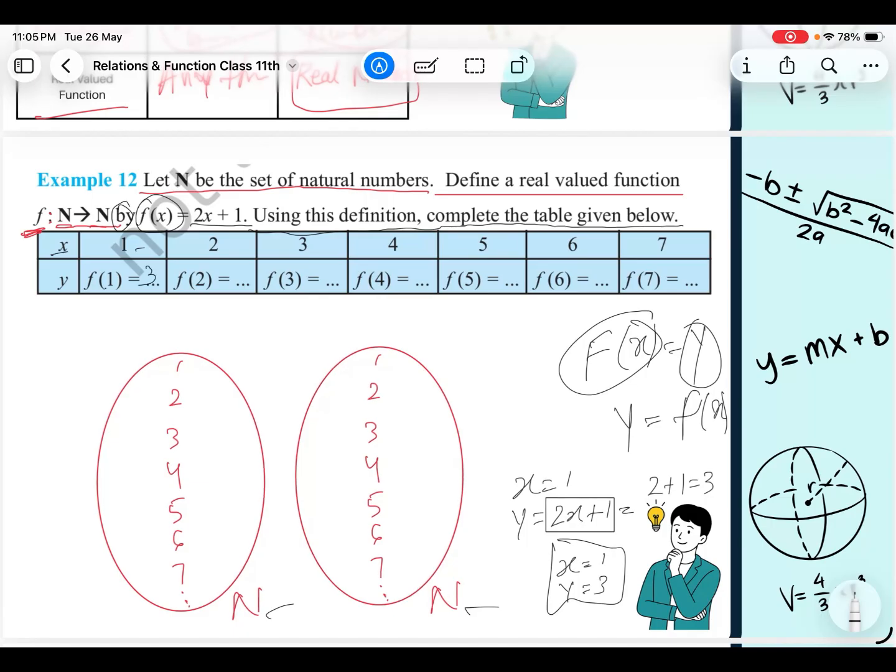Now the second one, if we are taking x equal to 2, then what will be the output? Can you think? I just want you to write in the comments below, so you can check whether the way you are thinking is right or not. Okay, so we have 2, it means we have to do 2x plus 1. 2 twos are 4 plus 1, 5. 3 twos are 6 plus 1, 7. 4 twos are 8 plus 1, 9. 5 twos are 10 plus 1, 11. 6 twos are 12 plus 1, 13. 7 twos are 14 plus 1, 15. Okay, so this is the answer. Let's move.